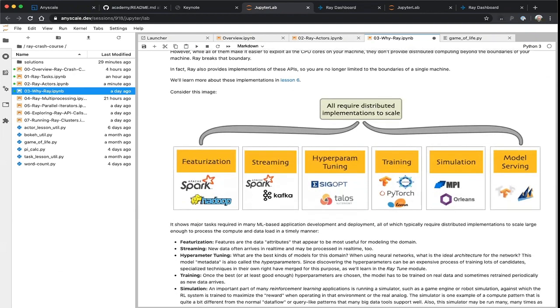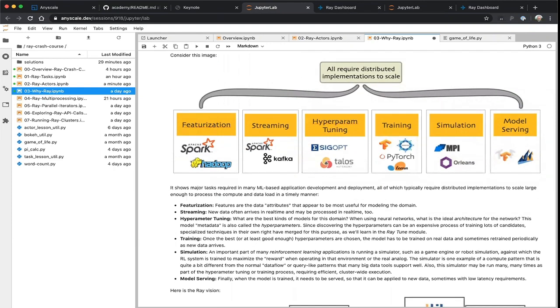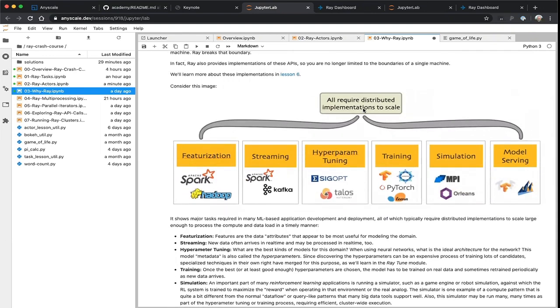And that's really the motivation for Ray, to address that goal. What ultimately tipped the team at Berkeley to start creating Ray is this chart, showing many of the different sorts of tasks that you might do in a typical data science environment: everything from ETL and converting data into features that you can train with, handling string processing, doing hyperparameter tuning, which is where you find the optimal model structure.